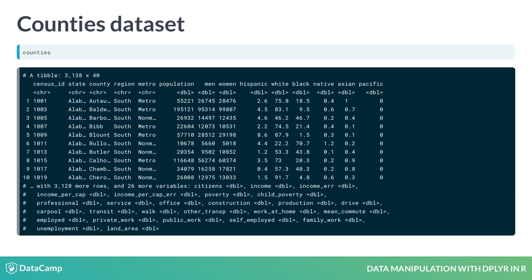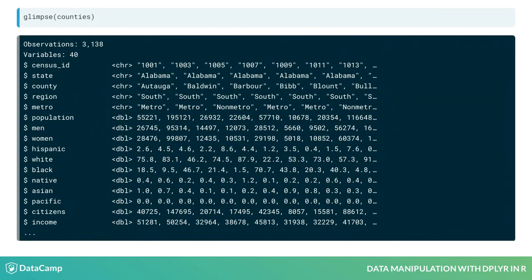There are 40 variables in this data, and only the first few are previewed in the tibble. If you want to see a few values from all the columns, you can use glimpse. Datasets often come with more variables than you need, and we're not going to need all of them. Let's collect only a few variables: the state, the county, the total population, and the unemployment rate.